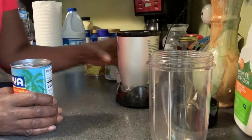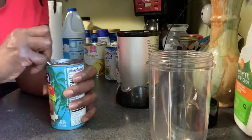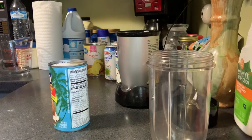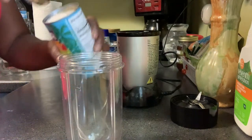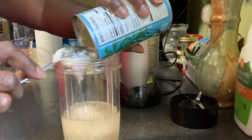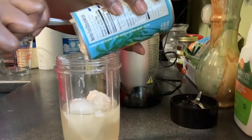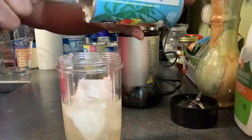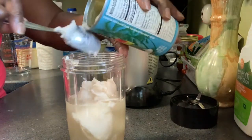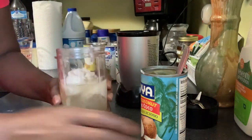Okay, so this is the cream of coconut, and I'm gonna open this up and put this in here. Cream of coconut in.